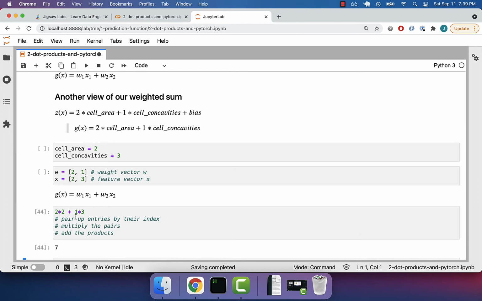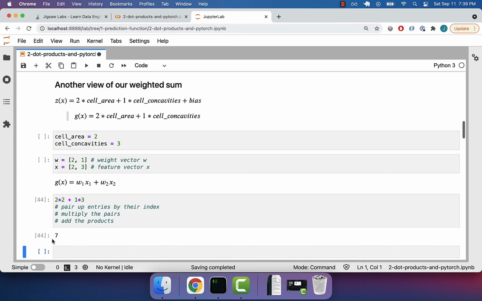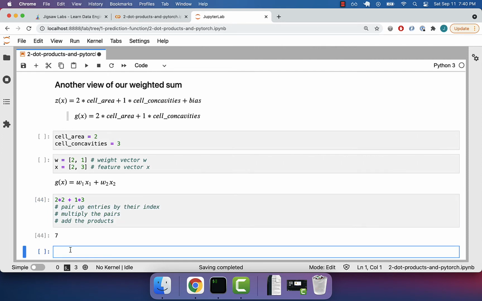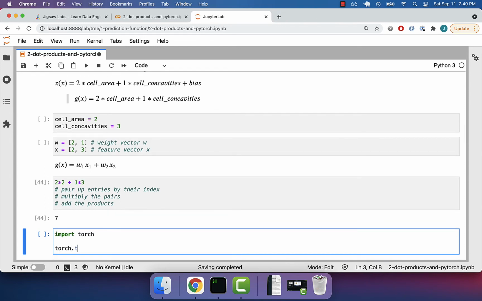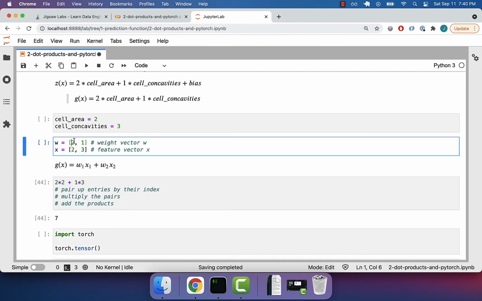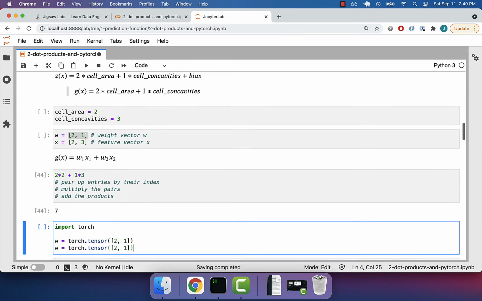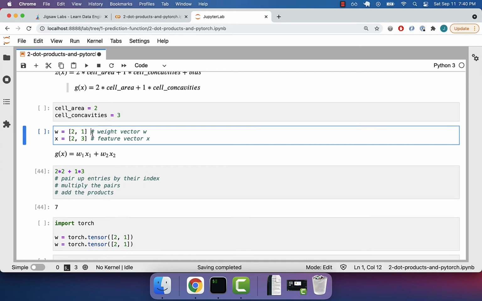So that's it. But the point is that this process can be automated using Pytorch and basically simplified. Eventually you'll kind of do this automatically in your brain. So let's just see this in Pytorch first. In Pytorch, we'll import torch, and then we'll do torch.tensor. And tensor is really just like a list. It just knows some extra functions. And this is called W, right? This is our weights. So it's the same thing.